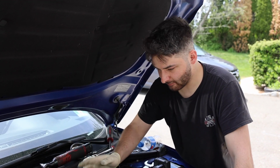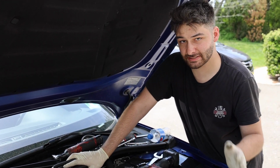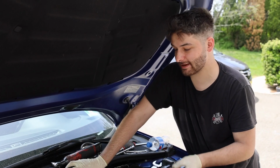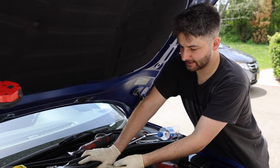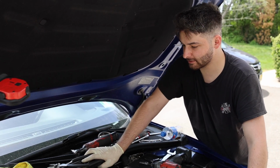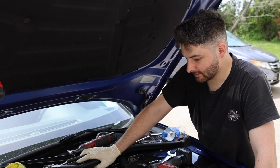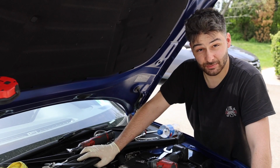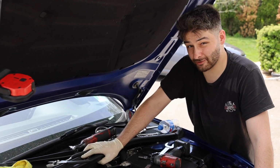But yeah, overall this job isn't the hardest. It's tedious. You just have to really work with it. A lot of these lines, those O-rings, like I said, they get stuck and really corrode in the turbo housing itself, so you just have to be careful and really take your time and you'll get them out. Use WD-40 or any kind of penetrating oil. But if you have any questions, let us know.